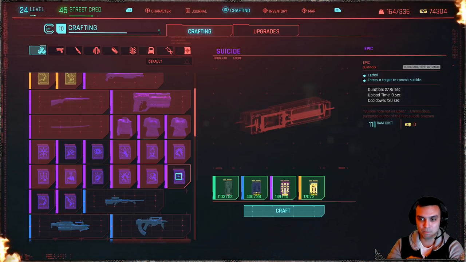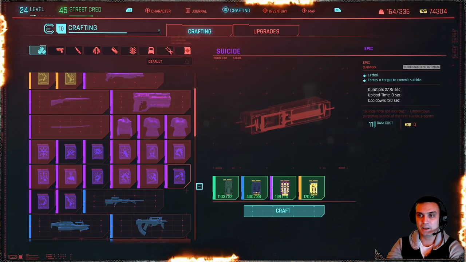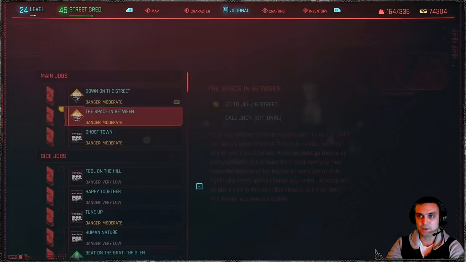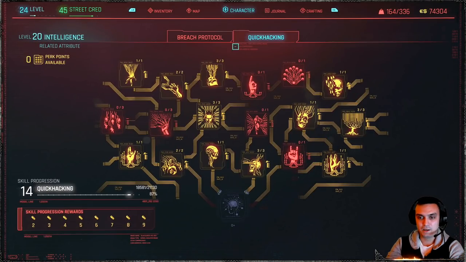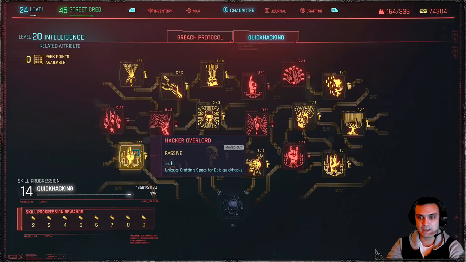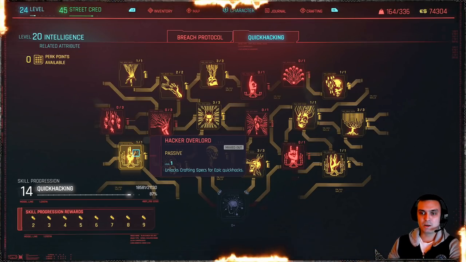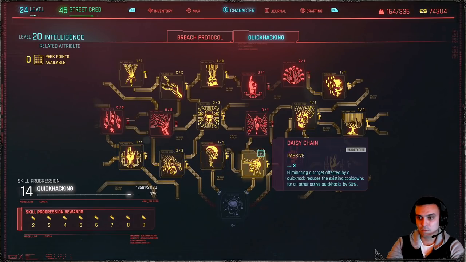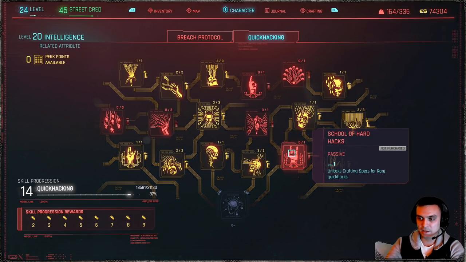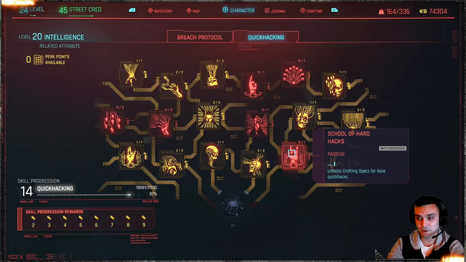So you can't buy the blue one. You see, it's not requesting the brew version. The suicide version gets unlocked as soon as you get in your skill line from your character in the intelligence at the quick hack, and you will need this hack overload. Unlocks crafting specs for epic quick hacks. So in order for me to build my blind thingy, I will need to spend a point here, which kind of sucks.